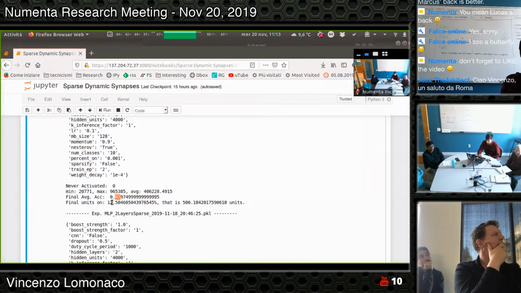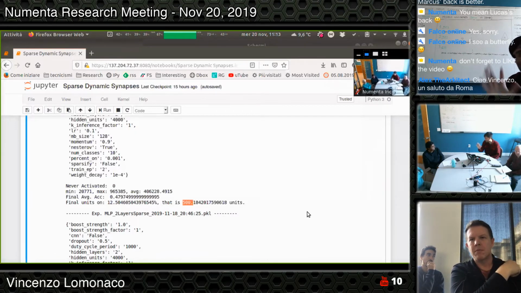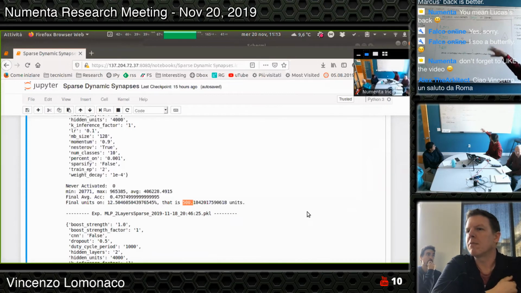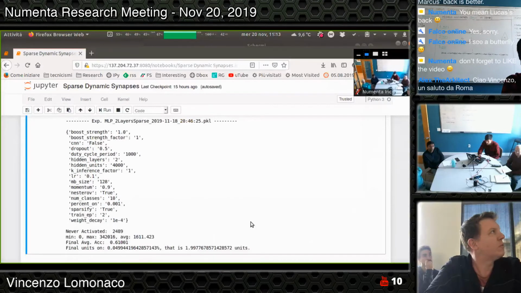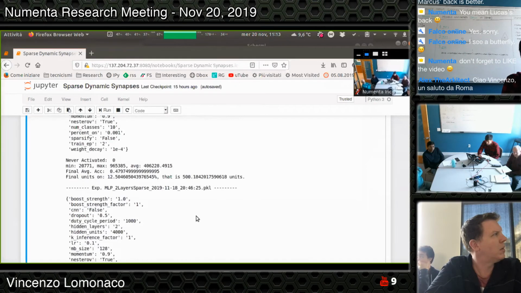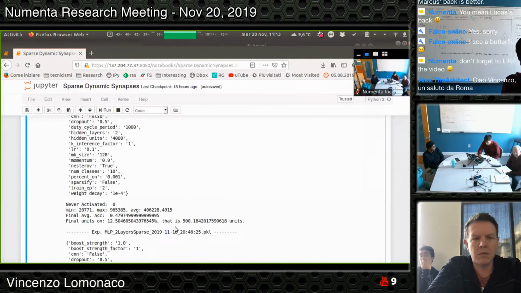And then here the percentage on is much higher. We just added a layer, and this means like 500 units out of 4K of the last layer that we are looking at. And for the sparse version, we have a few hidden units that are not used. Okay, and the final accuracy is still better, 61 against 47.